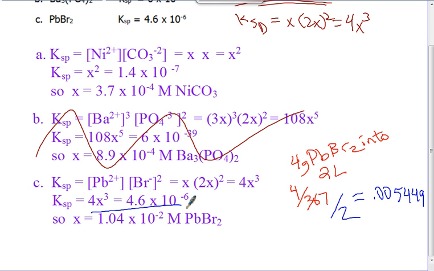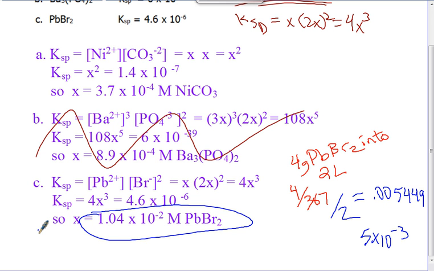Ooh, wait, hold up. What is that value? That's 5 times 10 to the minus 3. This is 1 times 10 to the minus 2. Is that value bigger? This is the maximum amount that will dissolve. Is this value, what was that word? Is this value? Became French for a second, started ignoring letters.